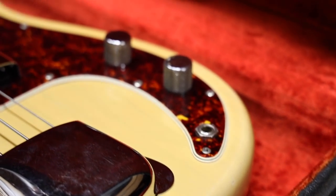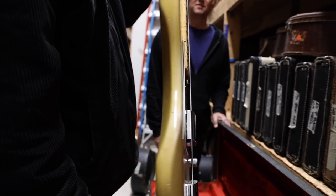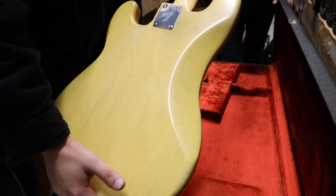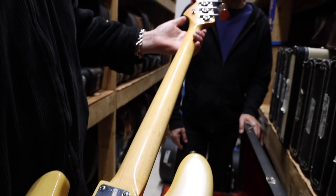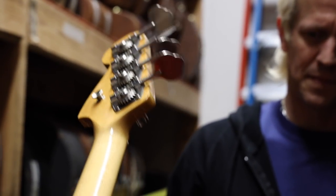But in really great shape. It seems to have been played a little bit, but not abused. It's a really, really nice instrument. We've got good weight too. It's about 9 pounds, I think. It's not heavy. But really, really cool instrument.